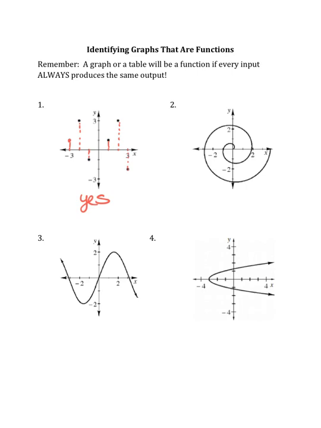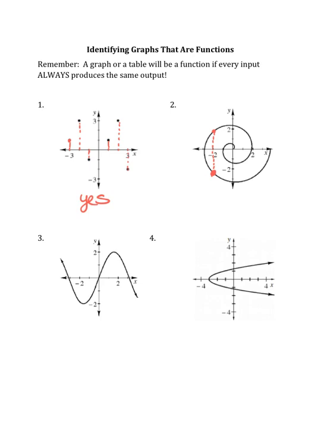Now, if we take a look at the second graph, let's take a look at an input of, let's say, an input of -2. This input sometimes produces this output, which is a point on the graph, and other times produces this output, which is a point on the graph. That's a problem for a function.